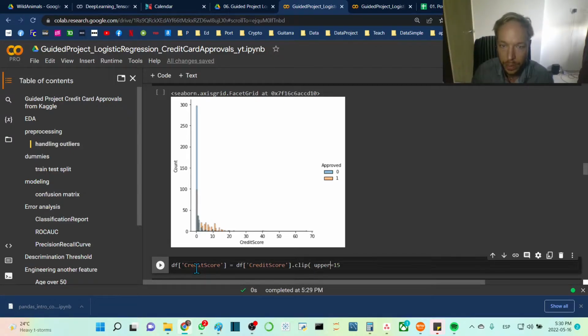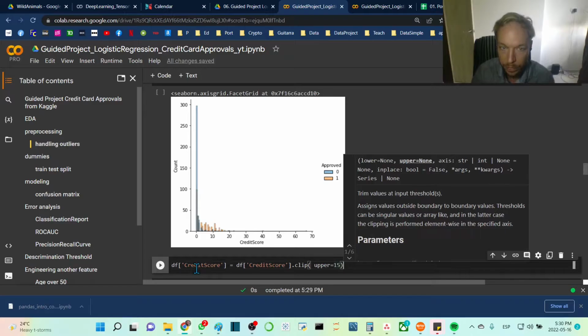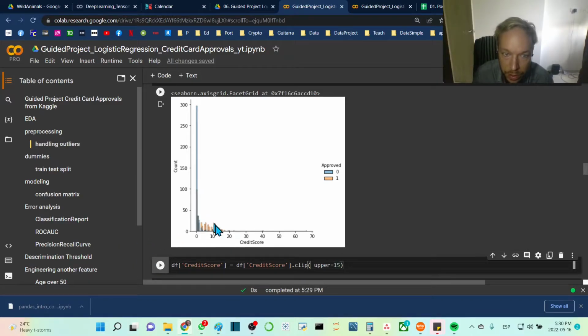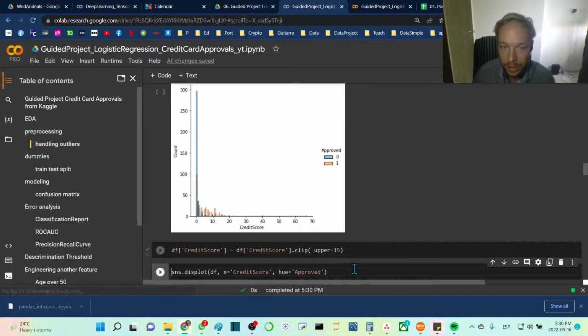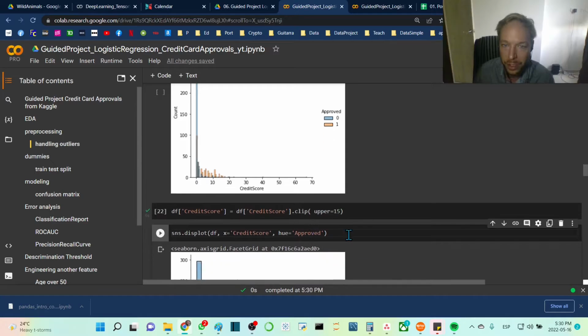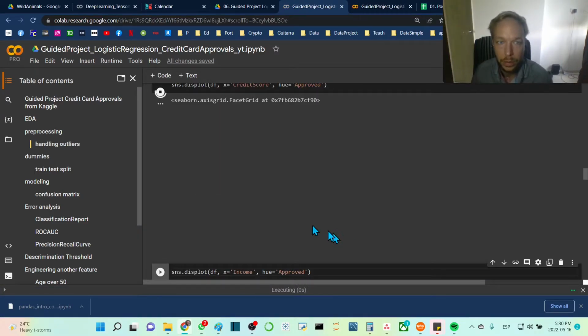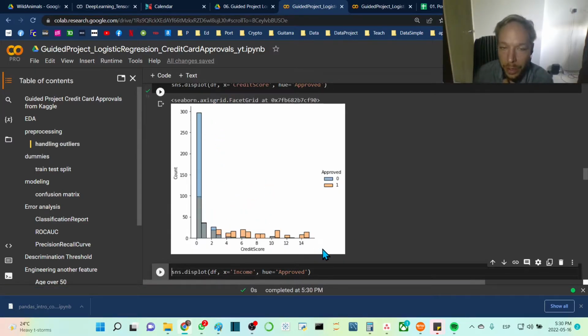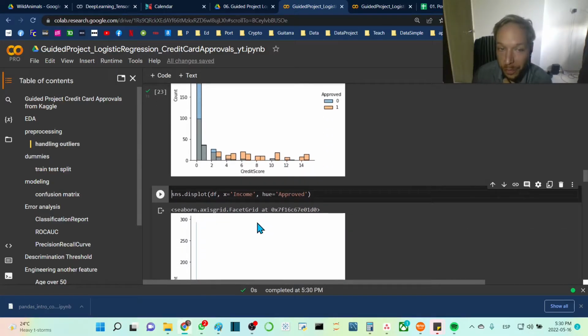And so we want to put the upper inside the clip, and we're going to move everything down to 15. So just right down to here, you can see there are some little tails. There's some numbers that go way off to the right, but really we're concerned about, is it 15 or greater? 15 should be good enough. So what we can see here, there we go. We get a much more uniform distribution. This is going to help us find a better coefficient when our model is learning from all of the rows.